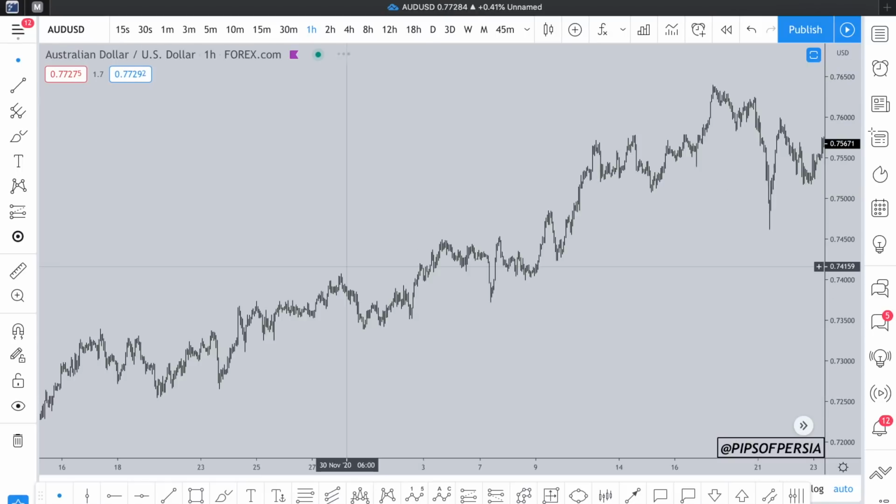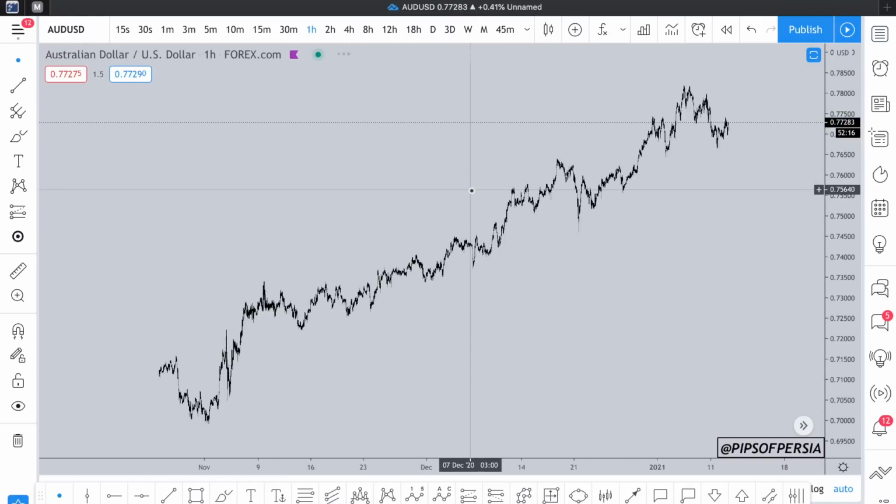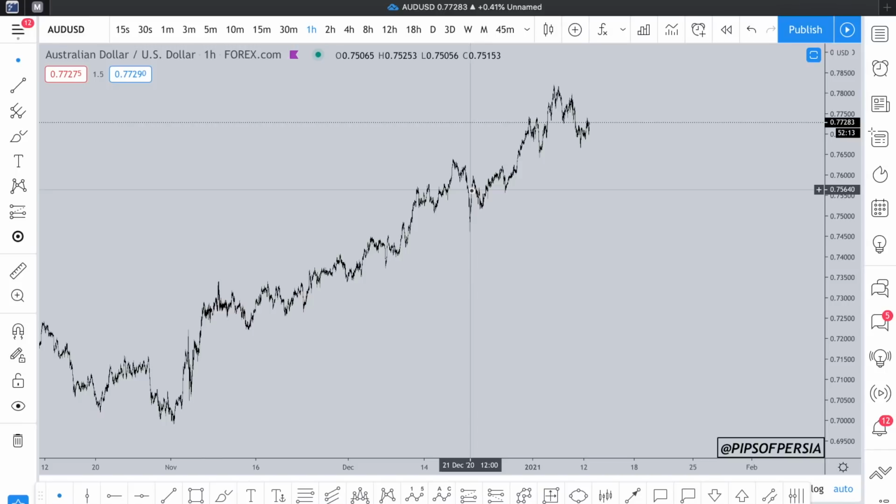So the example that I'll give would be Australian dollar versus US dollar and New Zealand dollar versus US dollar, so AUD USD and NZD USD. Now, I always say don't correlate pairs when you're analyzing the charts, and I stand by that. Whenever you're analyzing a chart, don't correlate pairs. However, certain currency pairs are meant to be going the same direction, such as AUD USD and NZD USD. Oftentimes, they follow the same trend and go in the same direction simply because they're both US dollar currency pairs, and Australia and New Zealand in general have very similar economies, and everything is very connected with each other. Hence, we would expect them to go the same way.